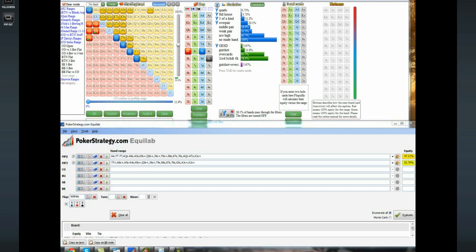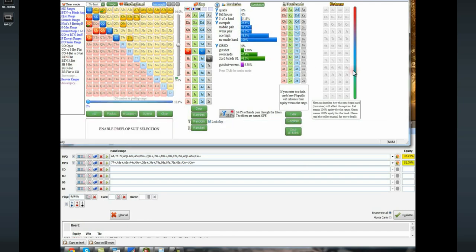This one, I don't want to cheat. I don't want to look at the range. But this one I'm going to guess is going to favor the small blind 3-betting range, because I think the small blind still 3-bets a reasonable amount of trips here, right? The small blind is still 3-betting like 10-9, jack-9, queen-9, king-9. Whereas if we would have made the board like 8-8-7, it would miss the 3-betting range a little bit more.